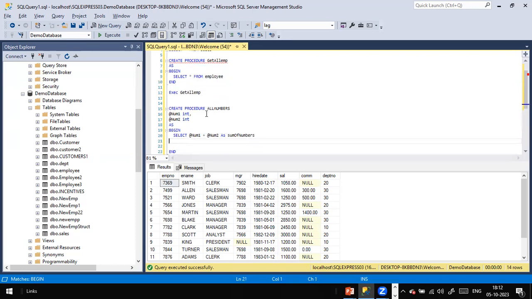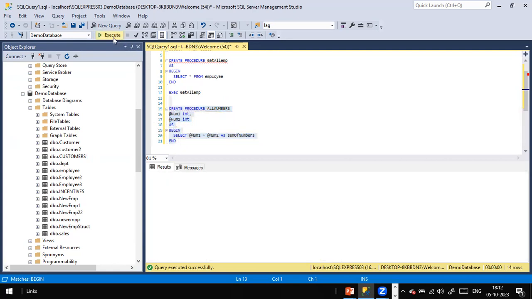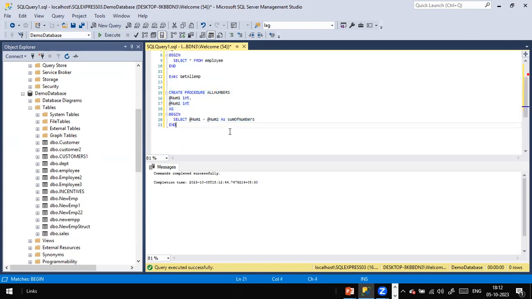That's all. So why do I need to use the parameter here? You can give whatever name you want. If you say 5, 10 here, when you execute the stored procedure, only the values 5, 10 will be used. Instead, use some generic name, okay, num1, num2, as parameters. Now my stored procedure got created. Okay, how do I execute the stored procedure this time? Same thing: execute, and then your stored procedure name.